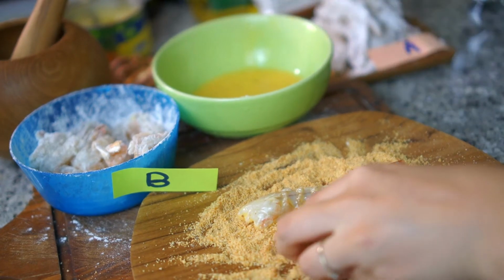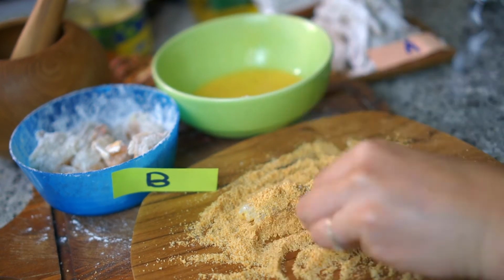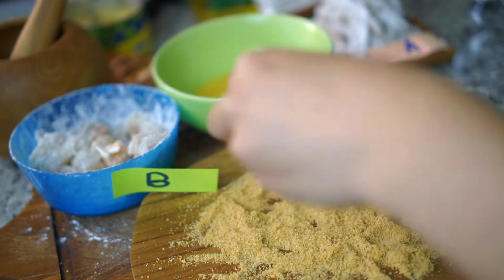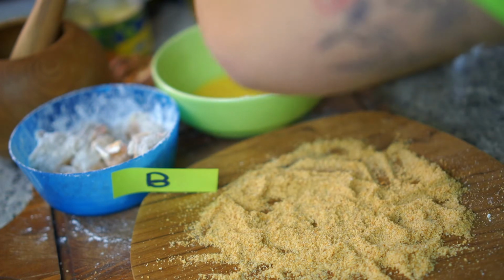Well, it looks like desert to me lah. I've been in desert for quite some time now. I mean desert punya sand. Make sure you tanam them properly, then make sure just coat it properly lah, and then set it aside.